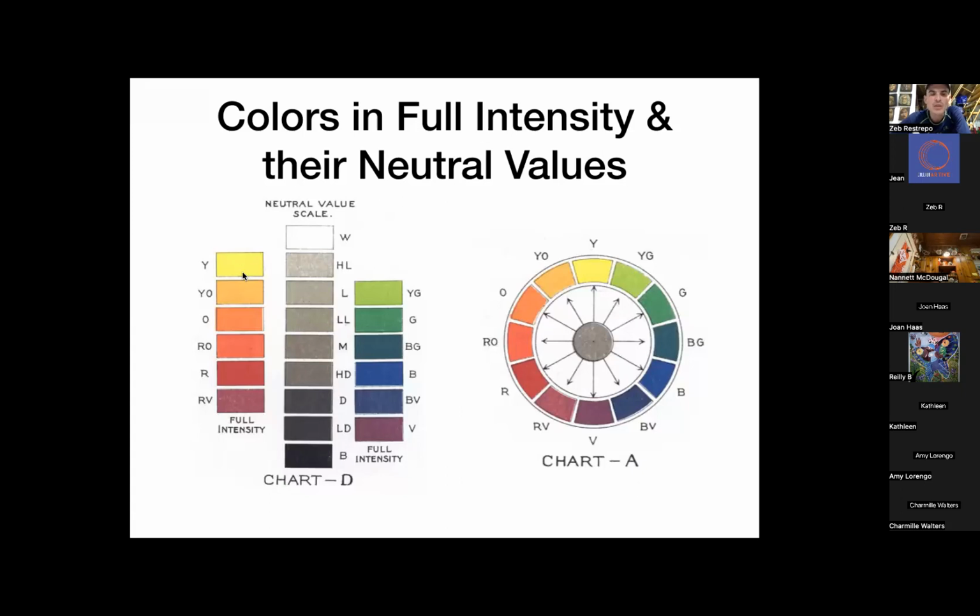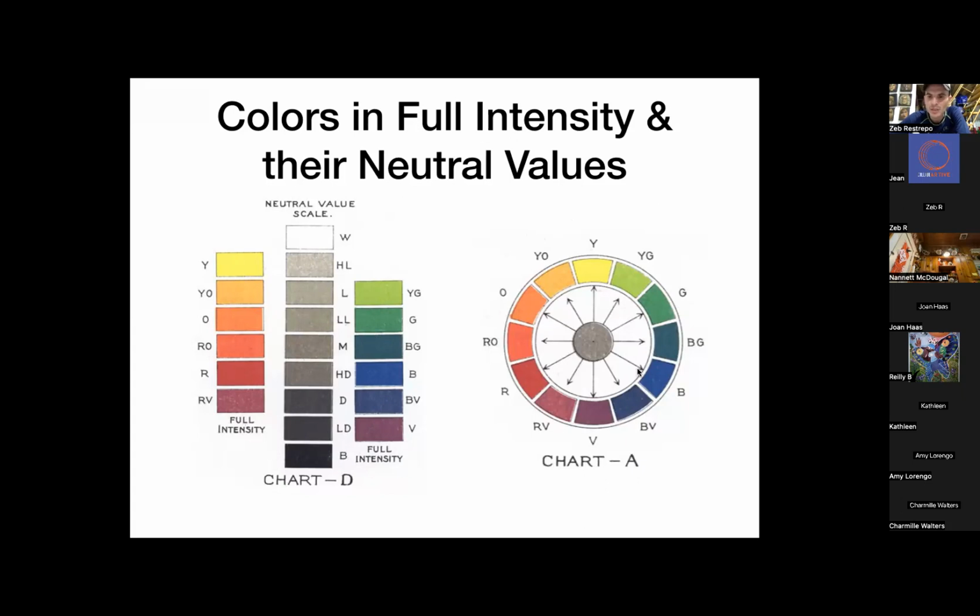Here we can try to pair up colors according to the different values. So yellow, there's no equal value to a white. Yellow is probably the lightest in value, but there's nothing that compares to the widest area of the value scale. But here we have a sort of monochromatic full intensity scale. And then on the right side, we have a full intensity with analogous colors.